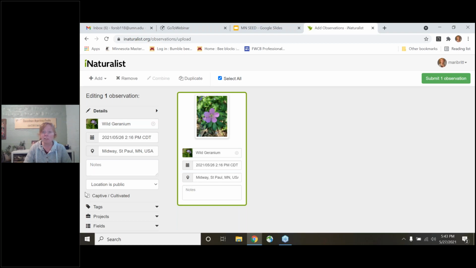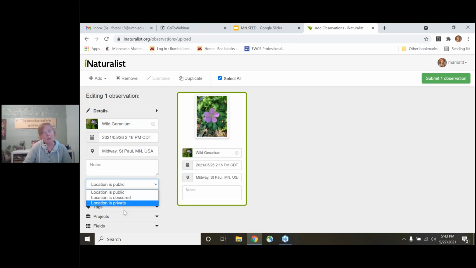Moving down the side, this was a plant at my house. And so if I wanted, I could change some of this, how the data is viewed. So I have it as public. If you feel uncomfortable, you can go to obscured or private. Obscured is where no one can see it, and so it really isn't all that helpful for other users.